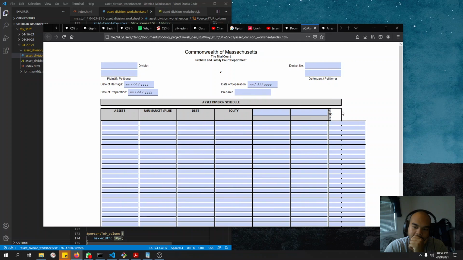I don't think we need a border for the parent container after this.